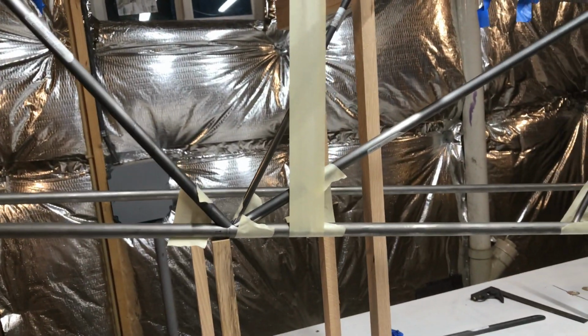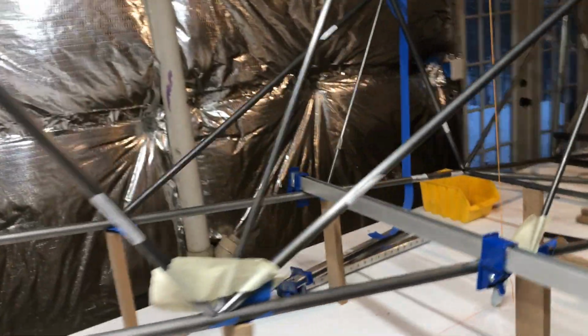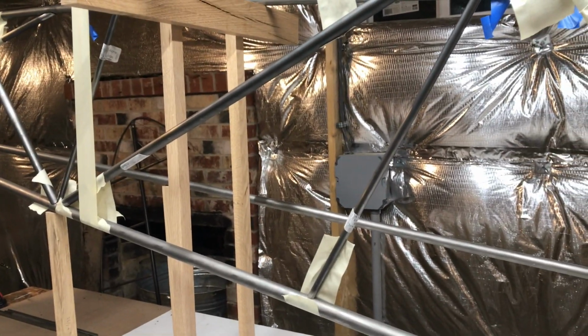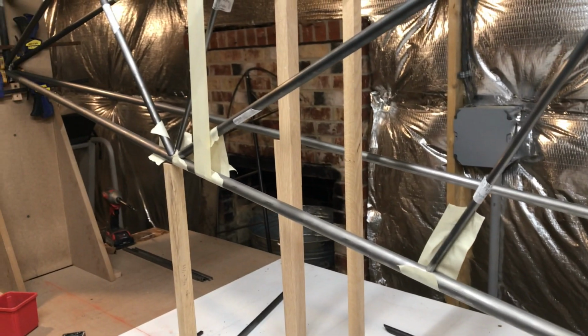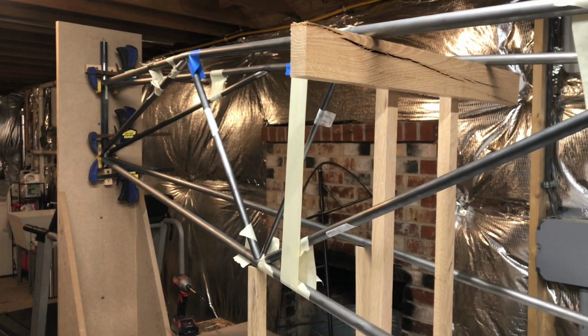So this side I've got together, and I'll probably assemble the other side as well, and then I'll probably tack both sides together. I'll tape it all, put my centers in where I can get them, make sure it's initially not racked, and then tack it all together, just so I'm not tacking some kind of weird rack into it.